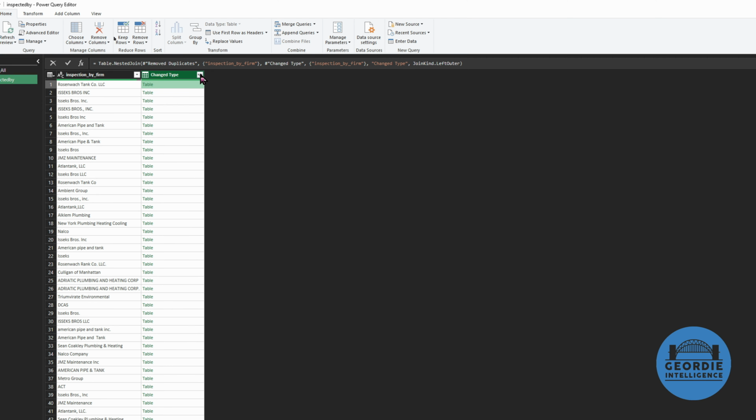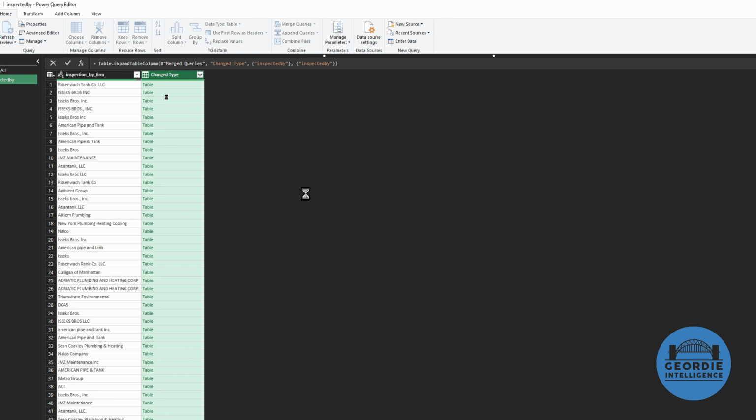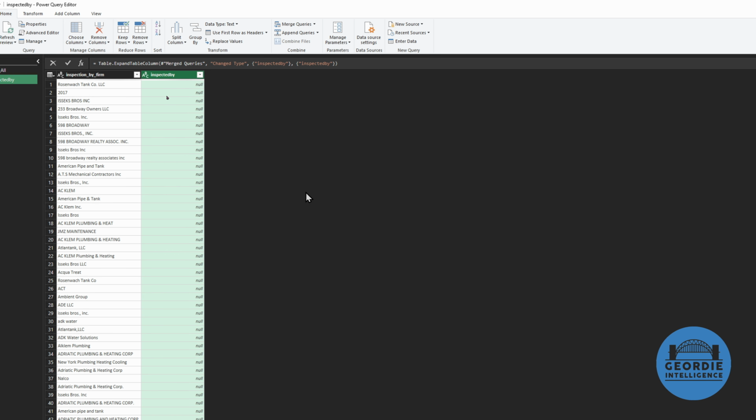What we then need to do is expand this, but all we want to expand is to keep inspected by. So we've got inspected by firm and inspected by now present within that table that we've now built.